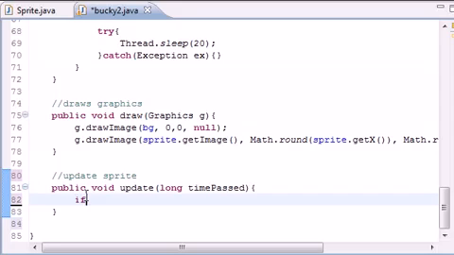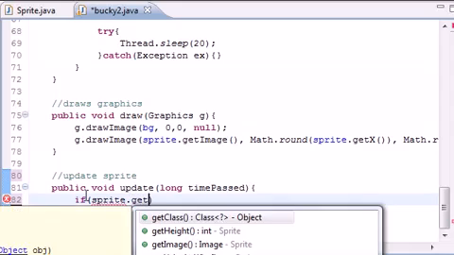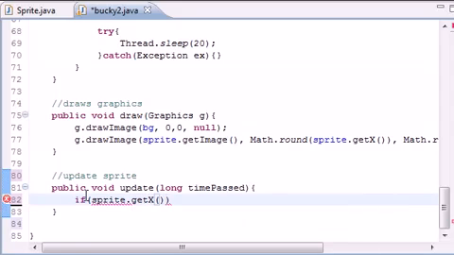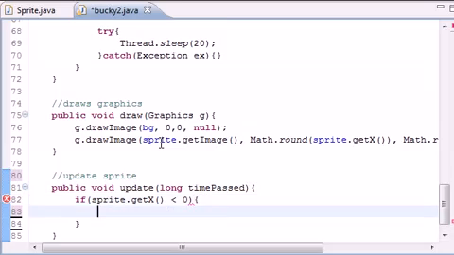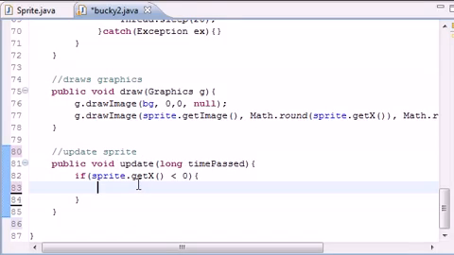But what we want to test first is where the sprite is. If sprite.getX, which means its x value, is less than 0, which means its leftmost side of the sprite is less than 0, well, 0 is the leftmost part of your screen, because remember, top left is 0, 0. So if your sprite's x positioning is less than 0, it means it must be off to the left hand side, off your screen somewhere. So what do we want to do if it goes off your screen past 0, like a -5 or -10? That's when this would be true.